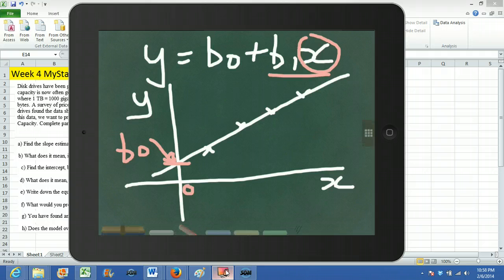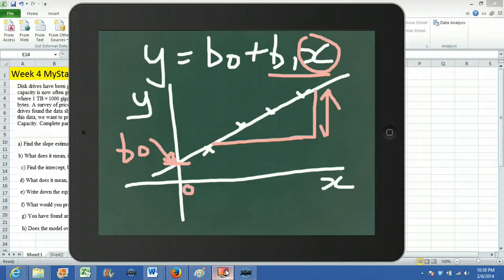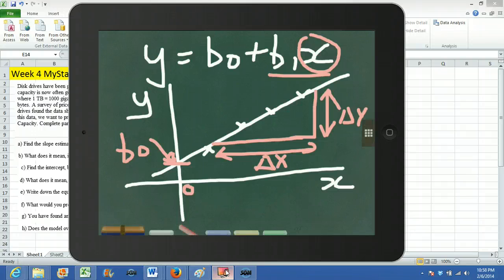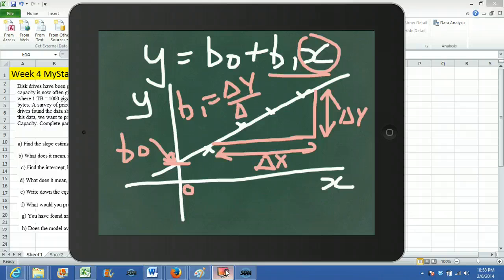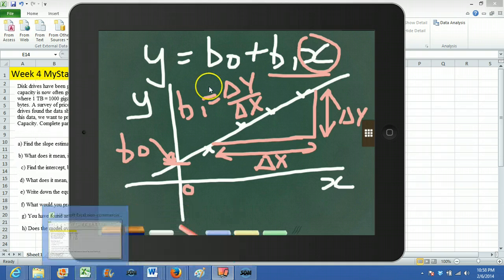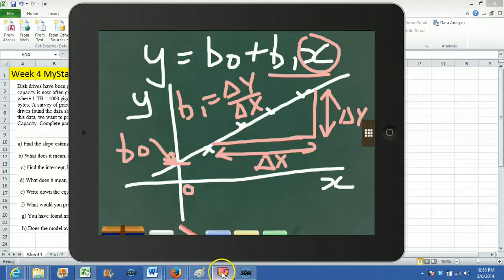What does b1 represent? b1 represents the gradient, which is the ratio of the average increase in y divided by the average increase in x. We are going to need to have this type of background in mind to be able to explain a couple of the responses, which is why I stopped to do this. So it's going to be a little long, but it's going to be worth looking at.